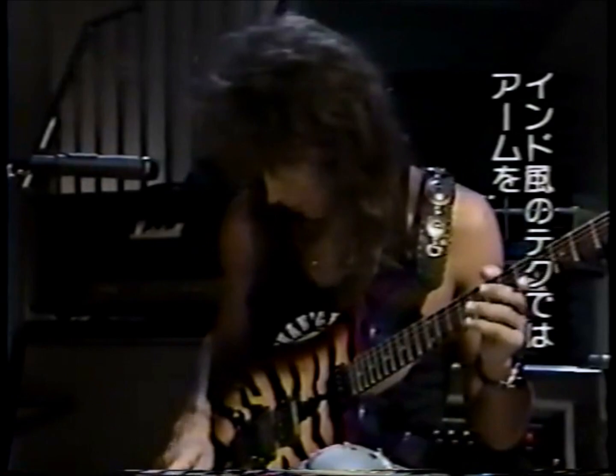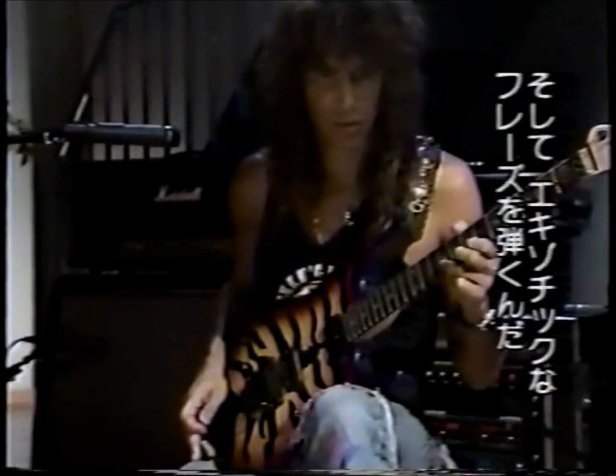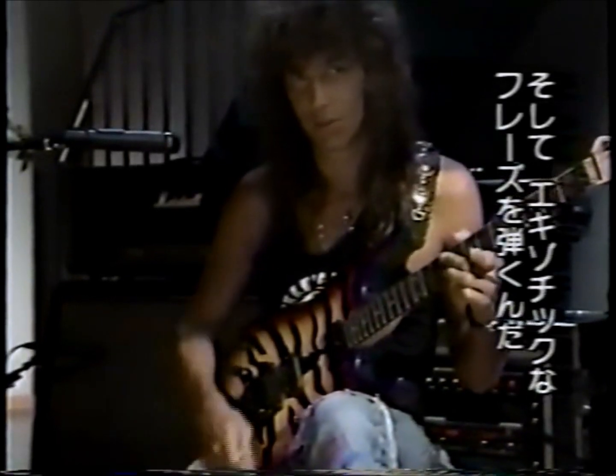I'm going to show you a technique, kind of an Indian sort of sound. It's like pulling the bar back behind the bridge and using it to sharpen the note, and using that in conjunction with more exotic sounding scales like a Spanish Phrygian mode, for instance, and I'll demonstrate that for you.